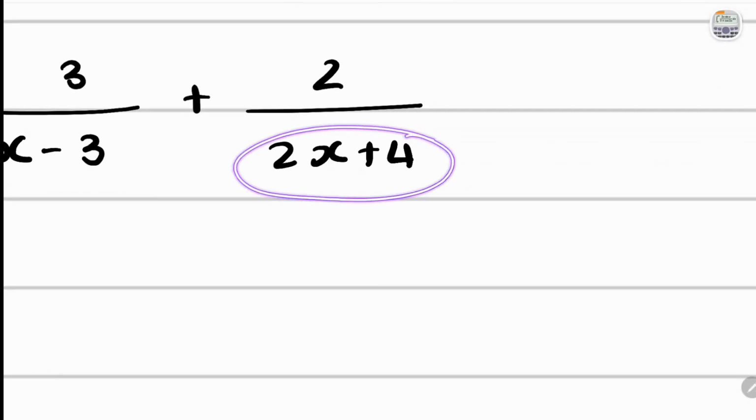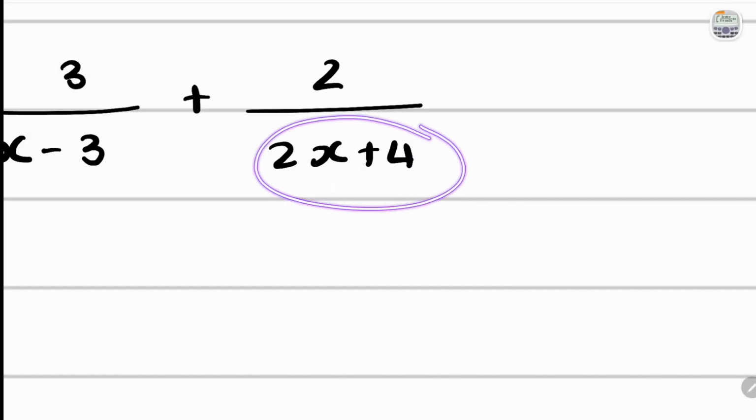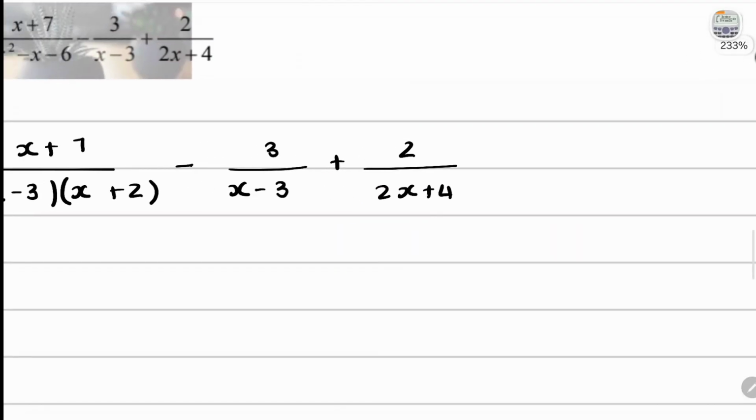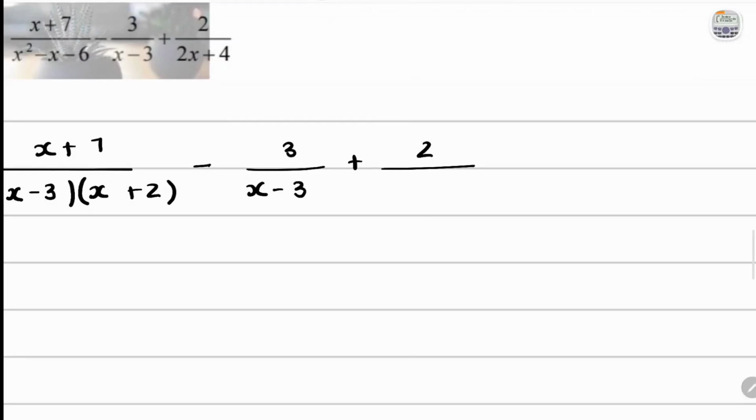So 2x plus 4 can be factorized. Using what type of factorization though? This would be using highest common factor. Do you see that there are two terms here? And between these two terms, the highest common factor is 2. So that's what we're supposed to do here. We're going to take out a highest common factor of 2 and we'll be left with, so what are you left with in the first term? What do you multiply to 2 to get back to 2x? You multiply that by x. And then what do you multiply to 2 to get back to 4? You multiply it by positive 2.